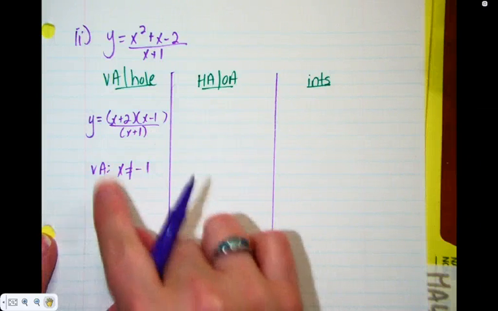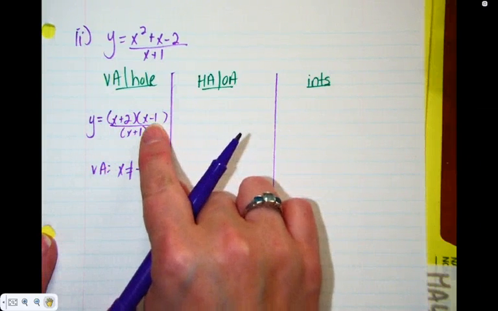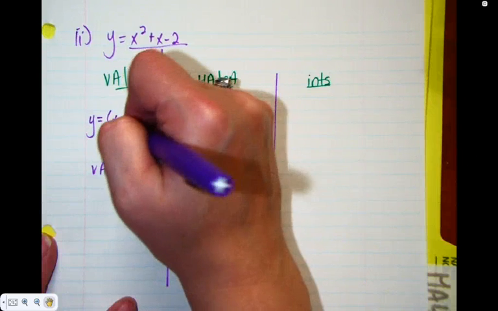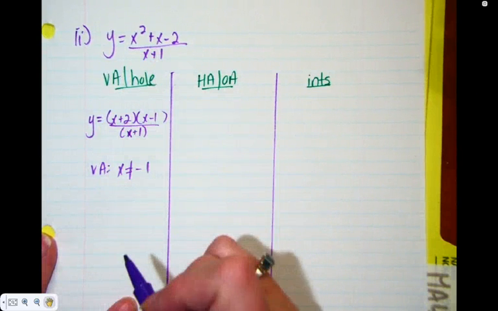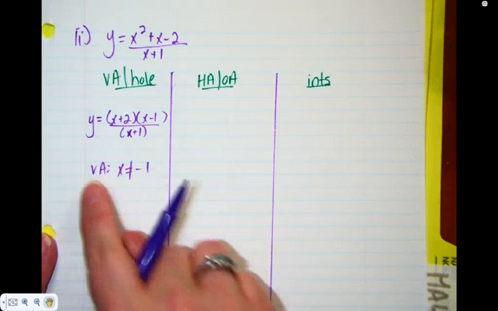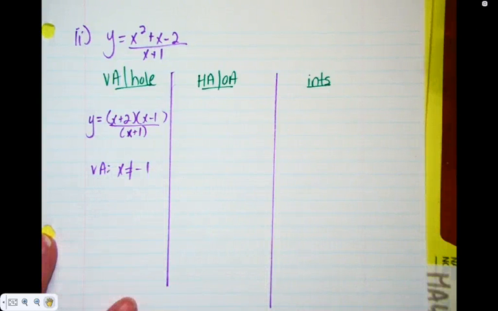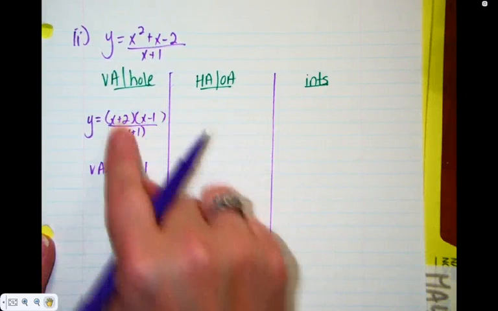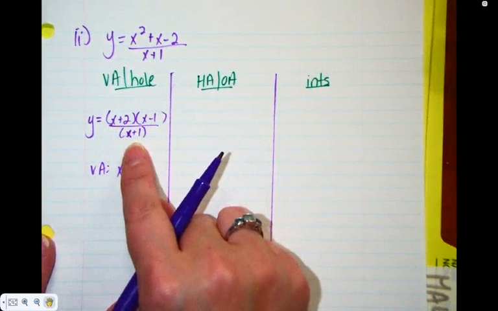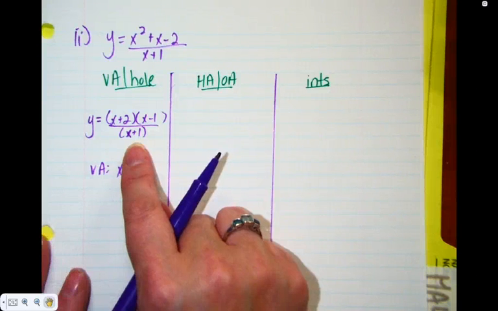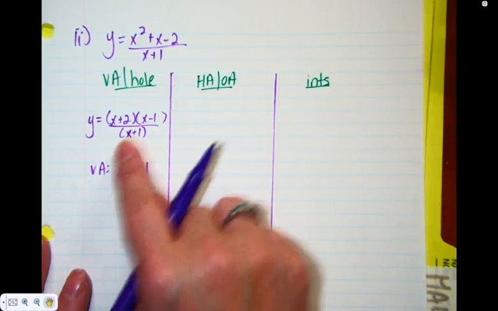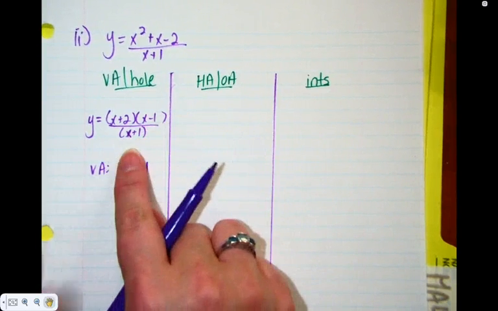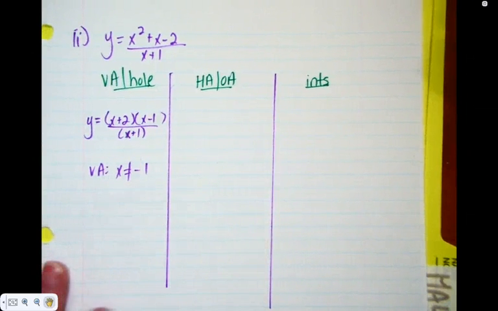Sorry, Shaz, which one were you asking? It's an x, it's just kind of a yucky x. No, vertical is always x. Vertical goes with x. Again, what's going to happen is your brain is going to want to do some canceling here, because that's what we did last year. We factored these rational expressions and we canceled everything we could, and lots of stuff did cancel. If it doesn't cancel, it doesn't cancel. It just means it's a vertical asymptote.